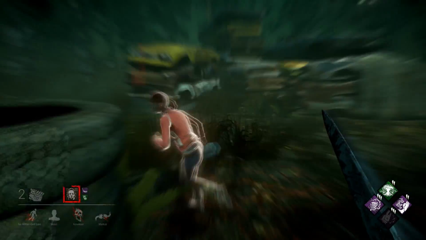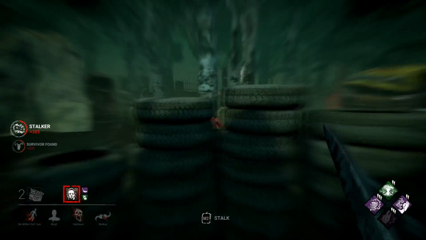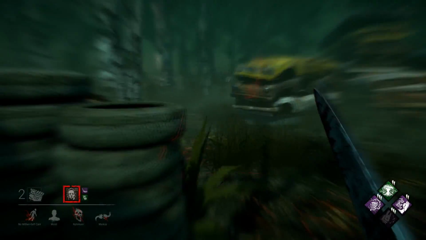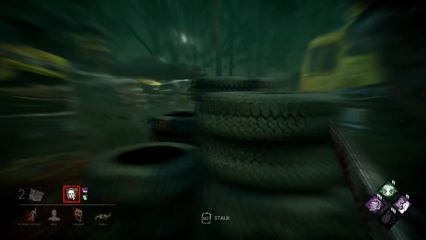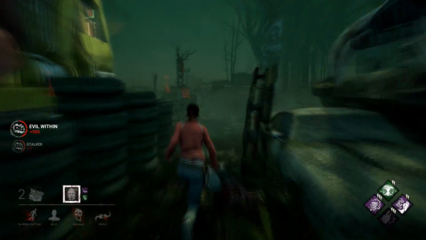Speaking of pressure though, do keep up the pressure. Killer is all about pressure. Map pressure, gen pressure, hook pressure. Keeping up the pressure is the best way to keep survivors off of generators, and it gives you time to collect hooks, get more points, and get you closer to your 4K.